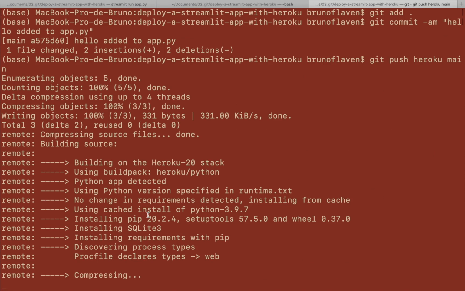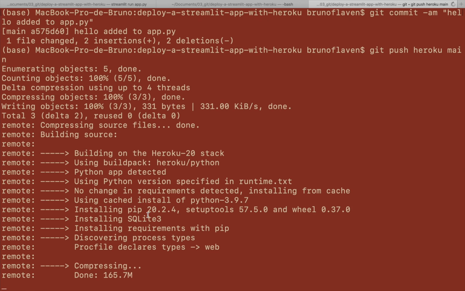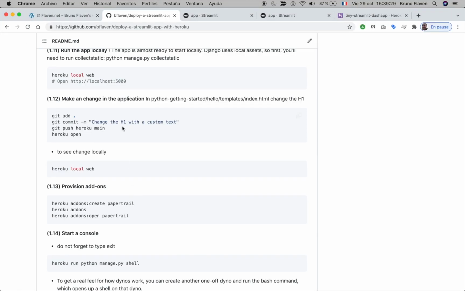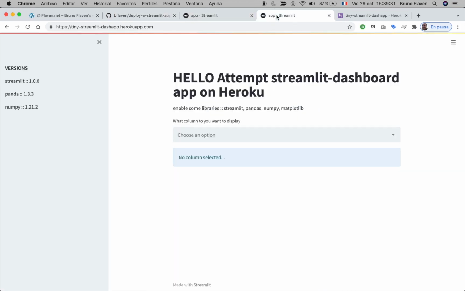It's pretty cool because then you have a full workflow environment where you can work on your project on GitHub, make the change on GitHub, and also have the change appear on your shared application. So we've seen Heroku, and we're going to see the same thing, maybe quicker, for Streamlit. I just want to show you and fire it up again.